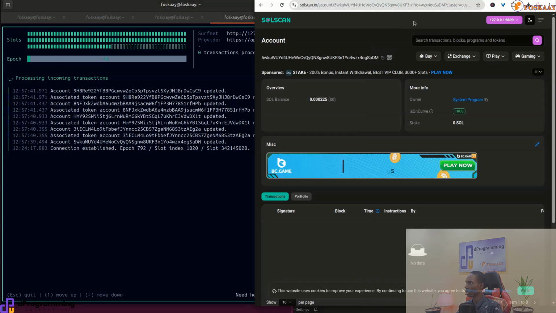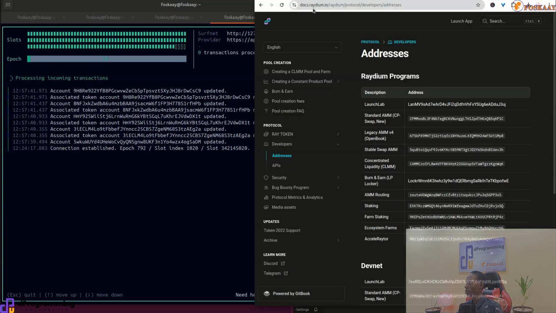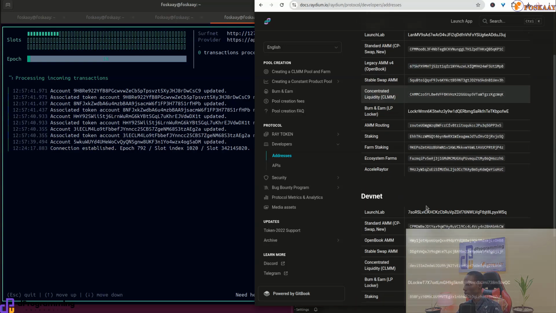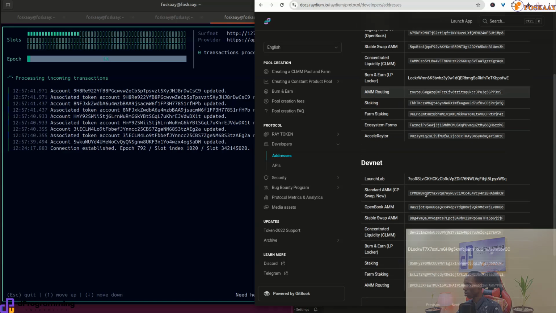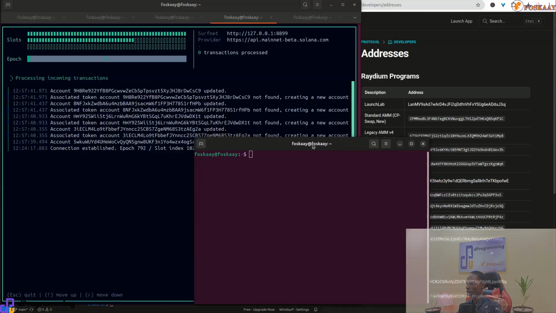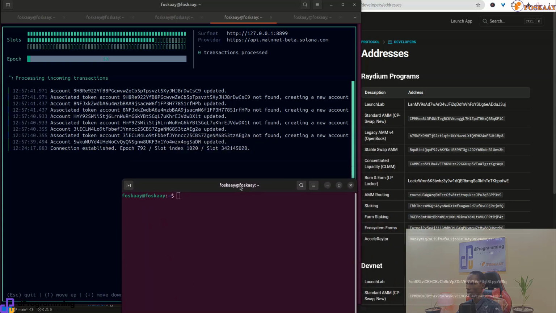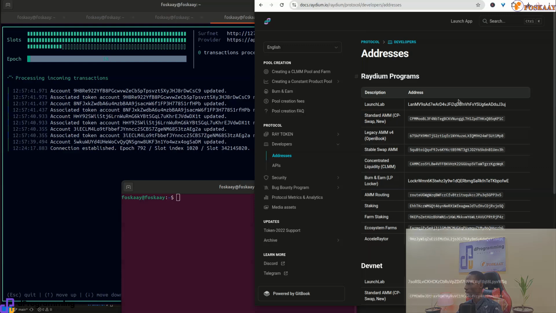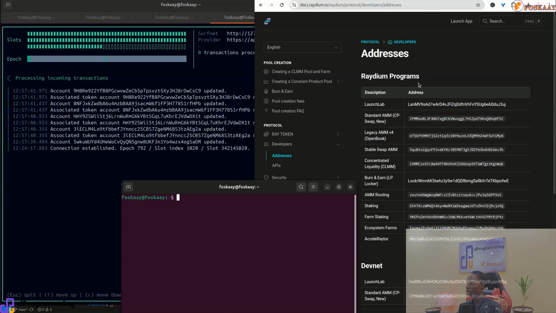Here, you can check any Mainnet program ID. I went to this page where you have Raydium IO and some of their programs, which you can see here. So let's pick some of them randomly, and we have another terminal so that we can see what is going on. If I go here, I want to check LaunchLab. These are all mainnet. You can see these are devnet. So for mainnet, how can we get this?